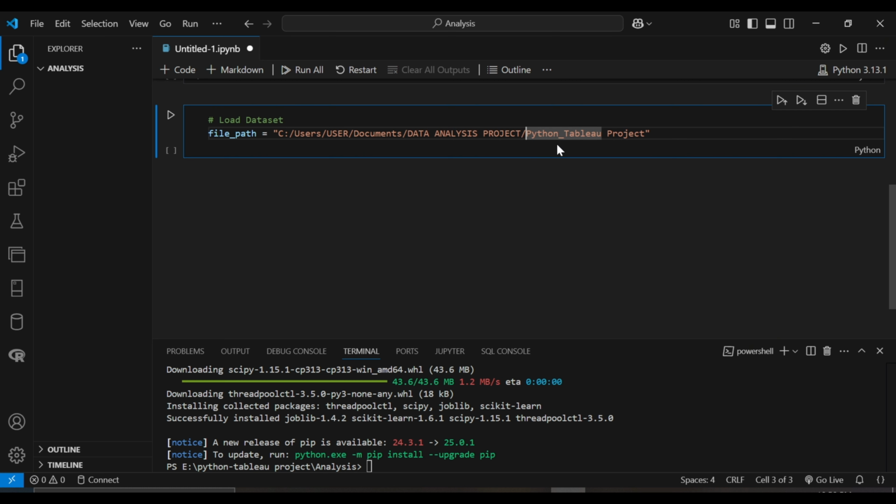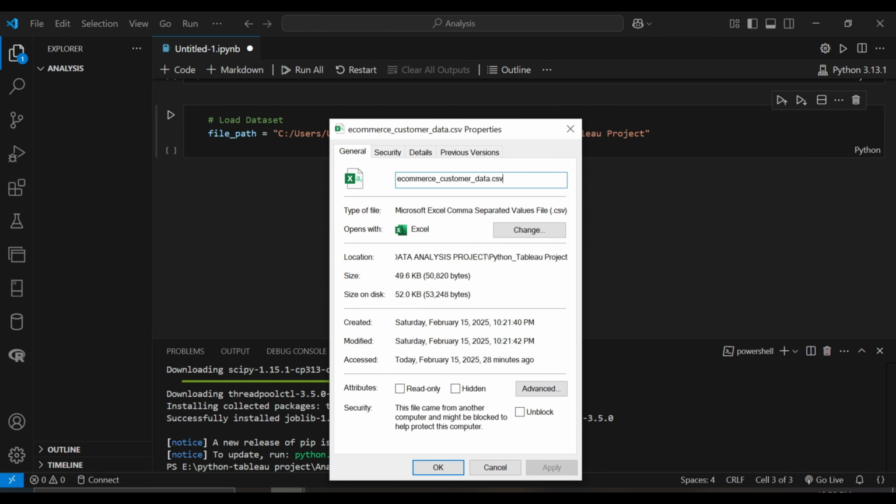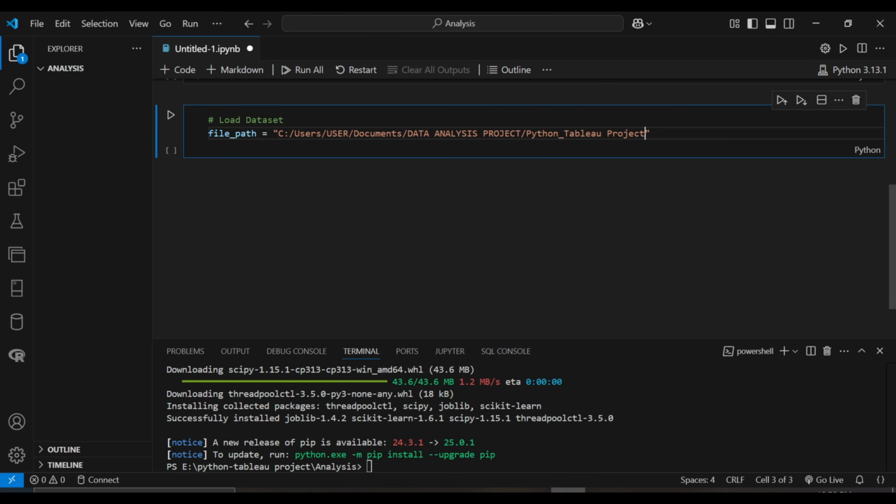And then I'll go back to the property section and copy the name of the file. You can see .csv at the front. That is needed. So if your file name does not have .csv, then you may want to include that. And it doesn't really have to be .csv every time. It might be an Excel workbook file like .xlsx. So that's also fine. Just make sure you include it.